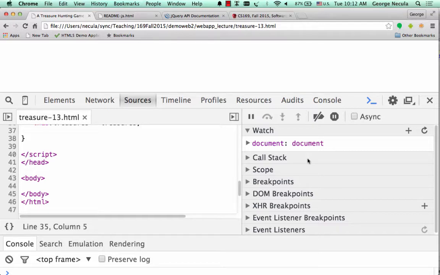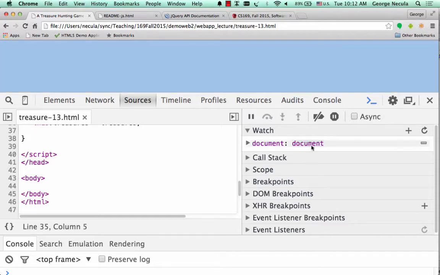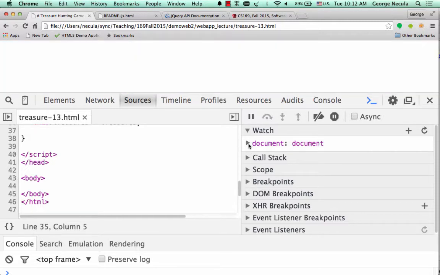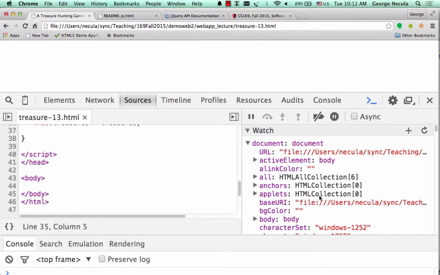Remember when we discussed HTML, we said that HTML is a hierarchical structure with body, div, nested divs, and so on. There's more to it. There's also style, CSS, and so on. All of these can be accessed from JavaScript using the name document, the global name document. And I put it in the debugger because that's the best way to look at it. So let's look at document.